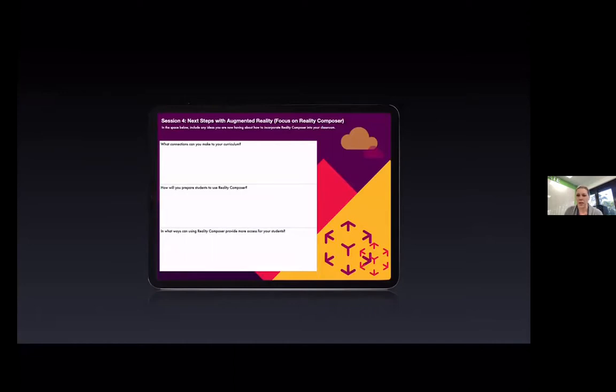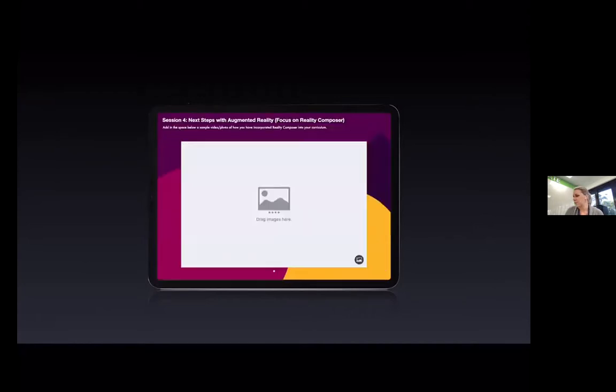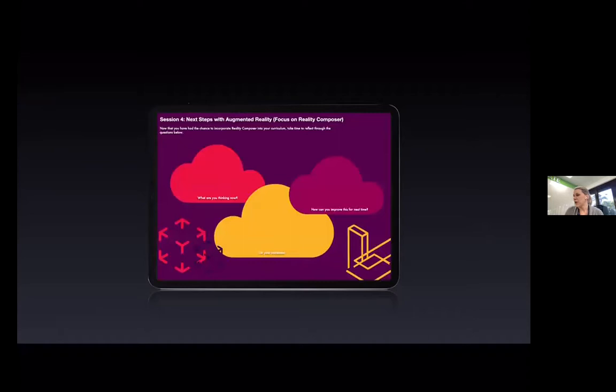Access could be thinking about it in terms of accessibility, where you're reaching more students, or providing it as a tool for students to share their knowledge and thoughts with you in a particular way. Again, you have places to include your own thoughts and ideas and any examples that you create through screenshots or screen recordings, and then the reflection questions at the end.